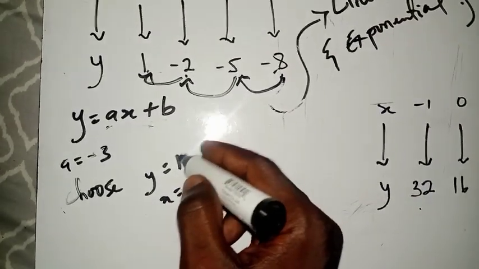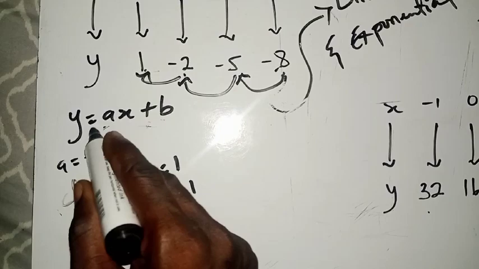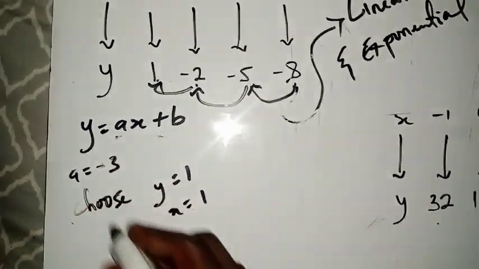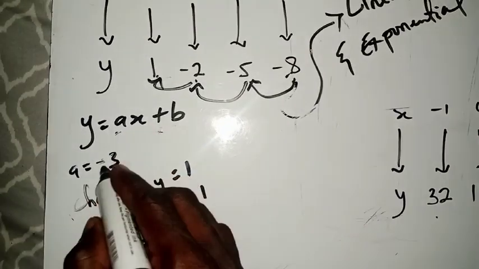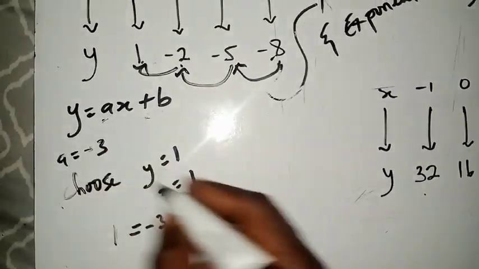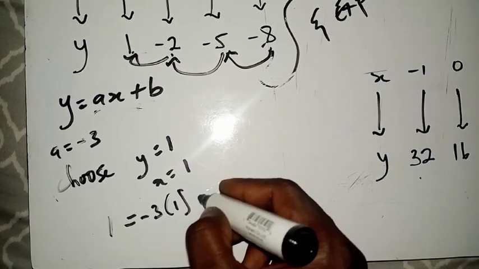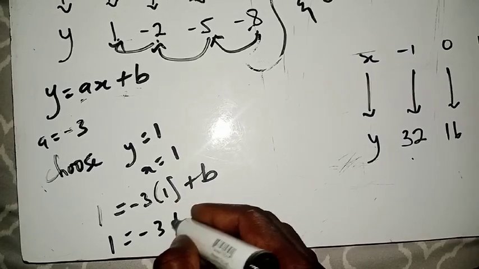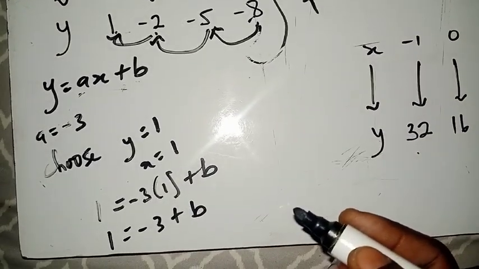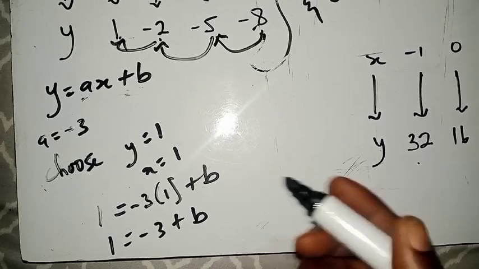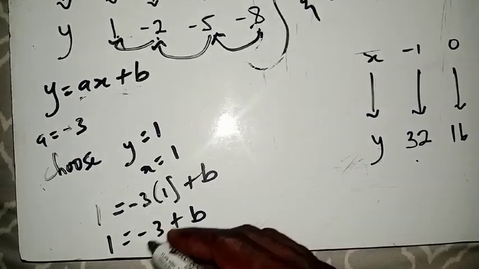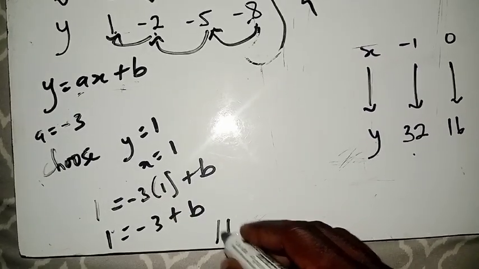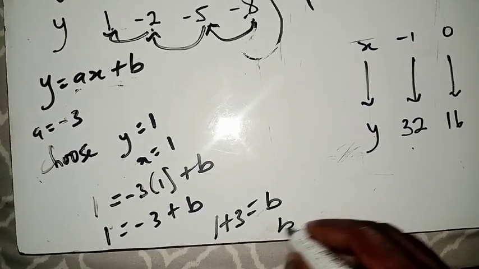Now we are just going to substitute these in the general definition, because this is what we are calling the linear mapping. We have y to be 1, and we have our a to be -3. We already found that. The x here is also 1, and then plus b, because this is what we are looking for. So you have 1 equal to -3 plus b. How do you solve for this? Adding 3 to both sides, or let this guy cross the equal sign, you have 1 plus 3 equal to b. Of course, b is going to be equal to 4.